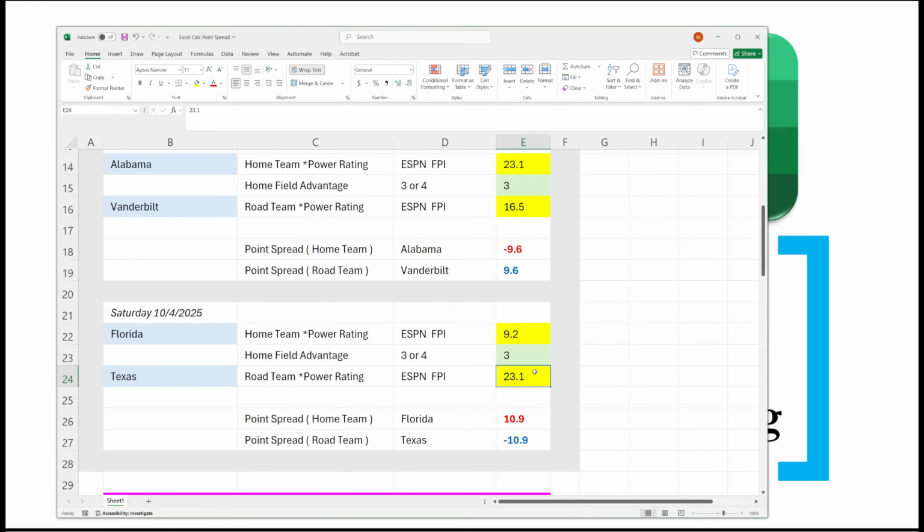So that means Florida's an underdog by 7.9 points. But Florida gets 3 extra points because they're the underdog. So that comes out to 10.9. So these numbers make sense. But the math, if you input the numbers, it'll do the math for you.